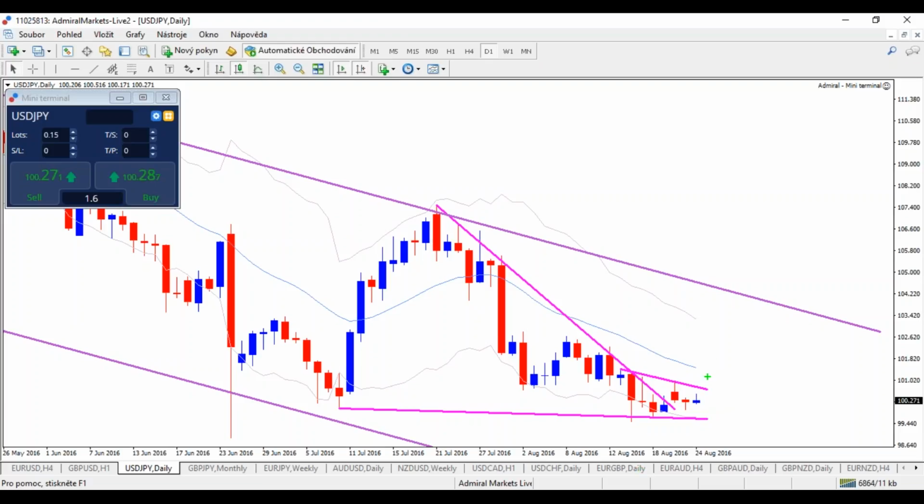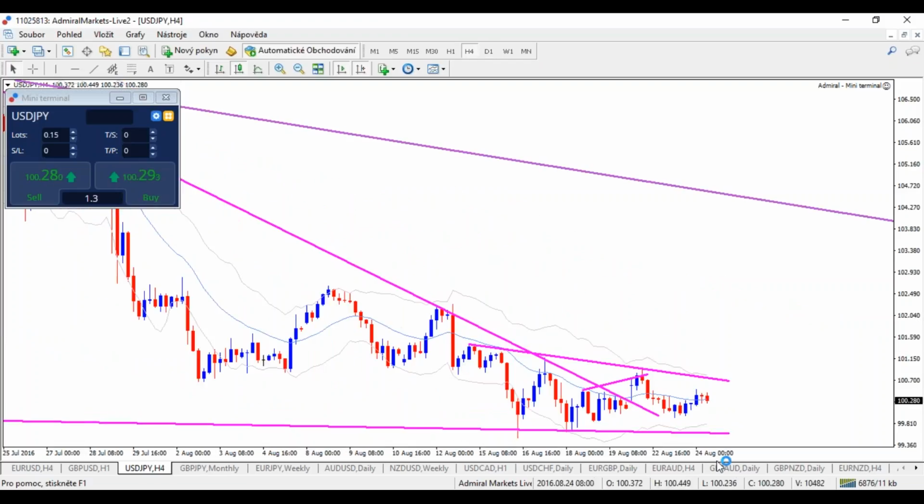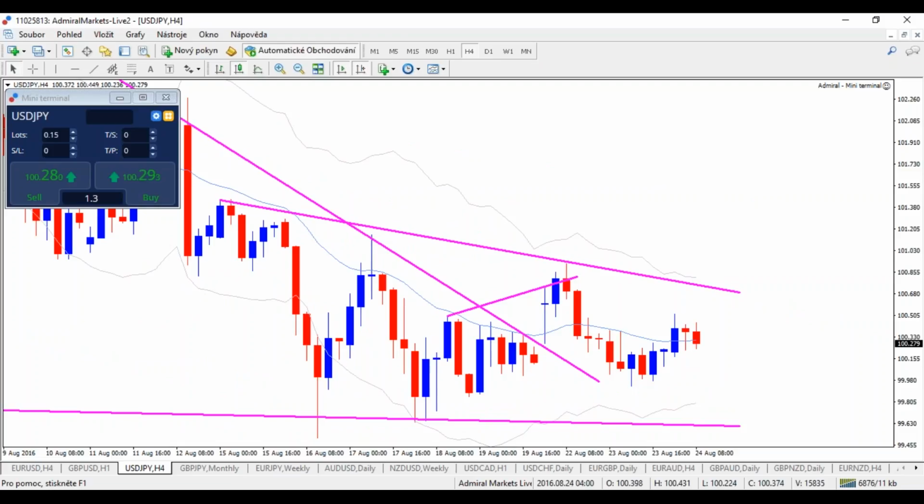It would need to break support, or it would need to break resistance, and if it doesn't do that, it could just go sideways and go nowhere. Right? It could use this support and bounce, go up a bit, go down a bit, up, down, like that. So I'd rather wait for more confirmation. I'd rather wait for price to lead me, and I want to follow that lead.